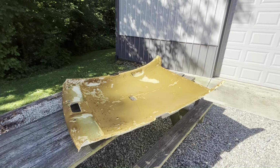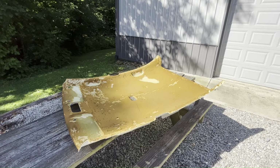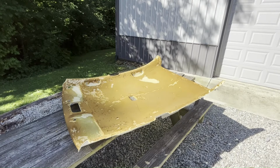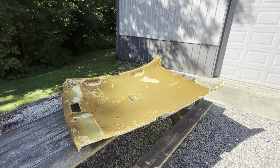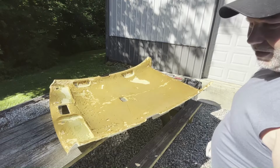You can scrape it off with something like a barbecue grill wire brush. Get a new one, and don't use your old greasy grill brush. Go buy a new grill brush, and you can use that to scrape this all off, or any tool you can find. I might use an actual scraper just to get the big stuff off. So let's go to town and clean this baby up. I'm gonna wear some rubber gloves because this stuff's nasty, and scrape off as much of the big stuff as I can.